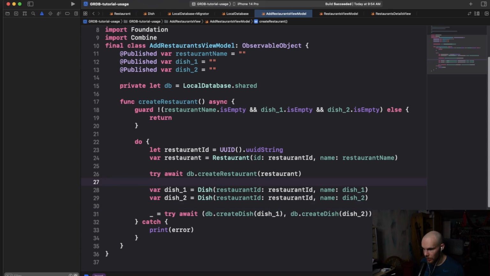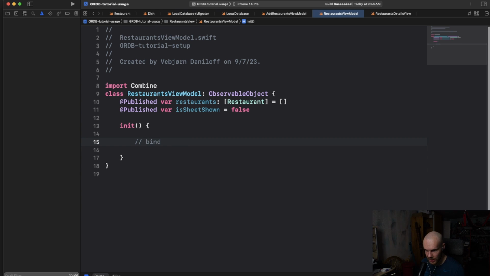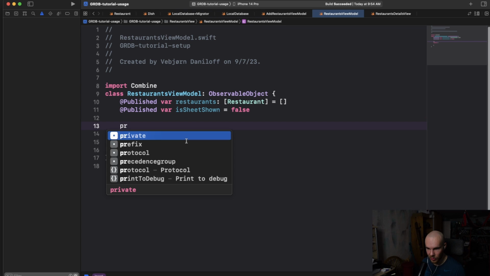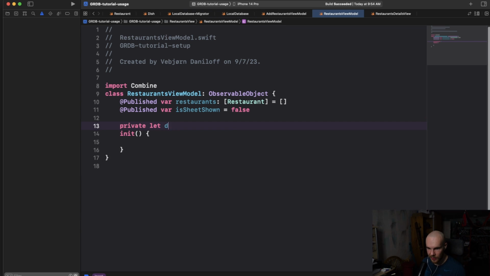But now we need to bind the listening for the restaurant. So go with, is it the RestaurantsViewModel? Yes, it is. We have Combine, but we don't have the database. So go again with private let db equal to LocalDatabase.shared again.